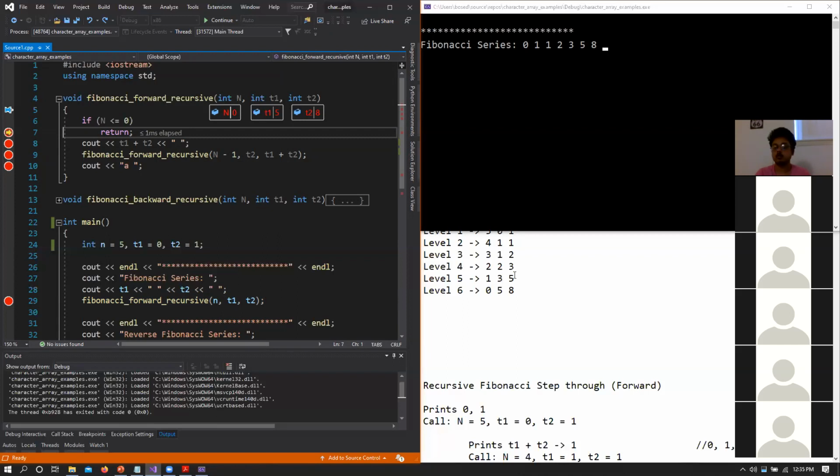Now, what happened in this previous level? The previous level was we were calling this function and it has returned. So after the function returns, what is the next statement that you execute? The next lines of that function, right? So forget that this was a recursive call. Let's say that this was any other function call. If this was any other function call, after this function has returned, it would then come out to the cout A statement, won't it?